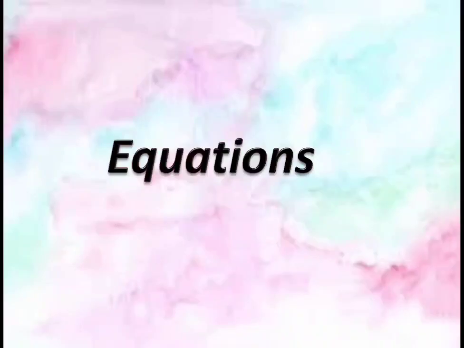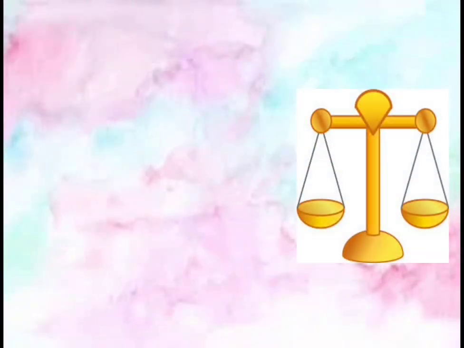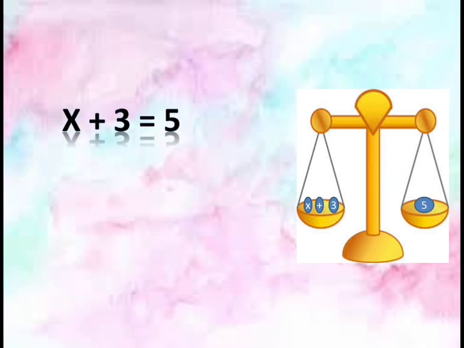Our lesson today is called equations. Let's see what an equation is. Equation means I have two equal sides. It's like a balance. So if I said to you x and 3 equals 5, it's written as x plus 3 equals 5. So I have two sides equal to each other.